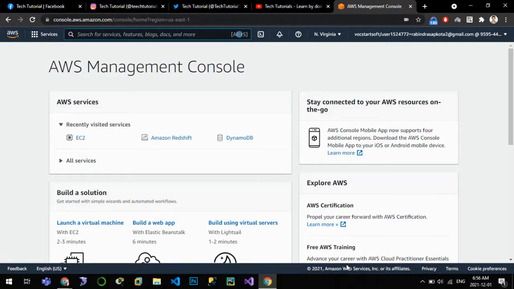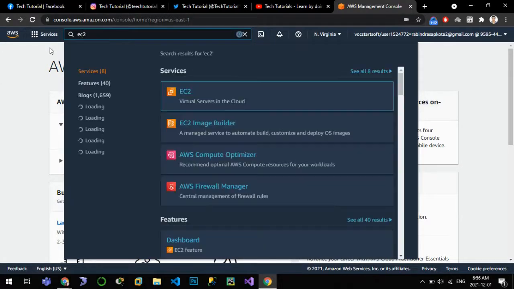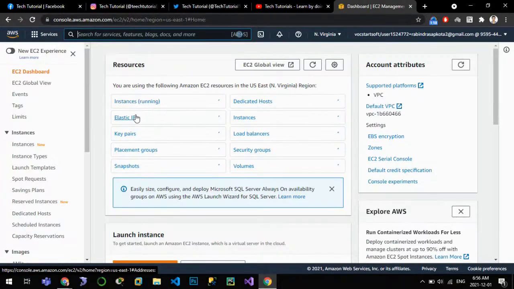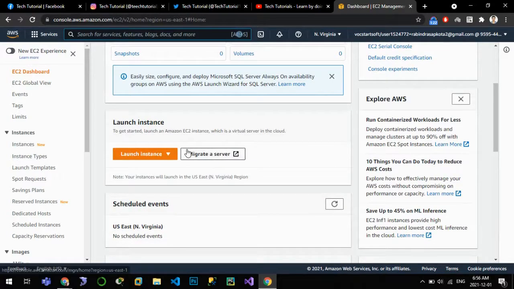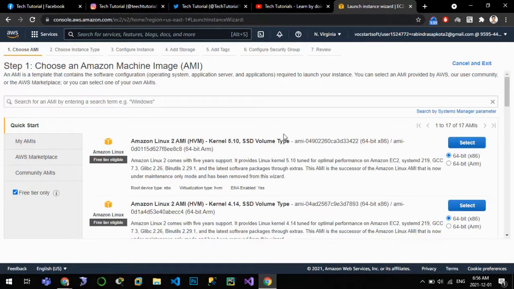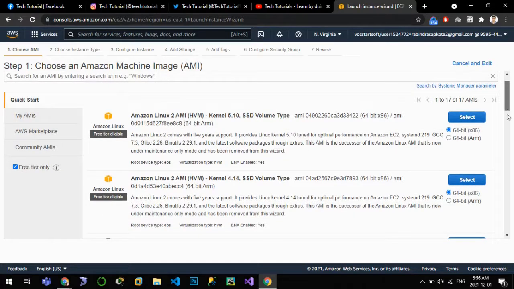Let us first create two EC2 instances. For that, I'll go to services and type here EC2. So let's launch two instances here. Launch instance. We'll go with default settings. Let us choose free tier only and choose two Red Hat servers.